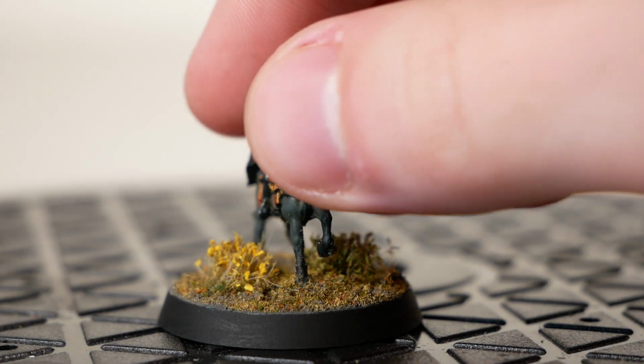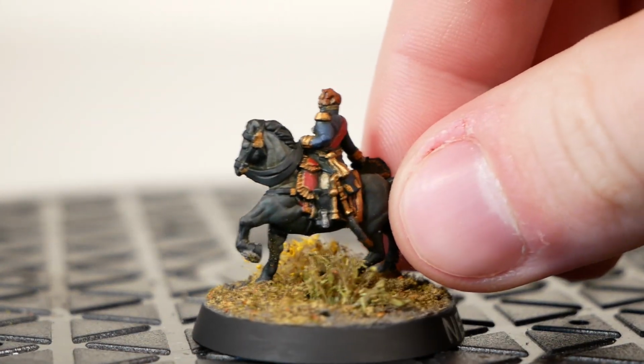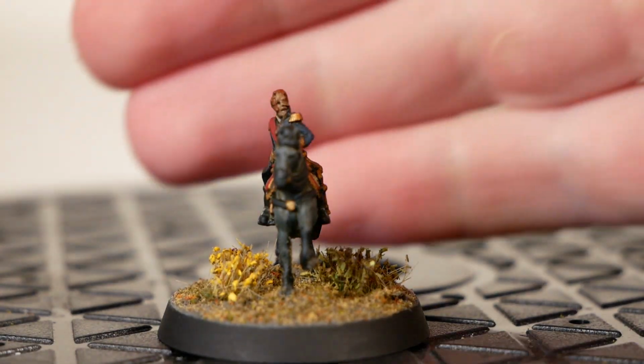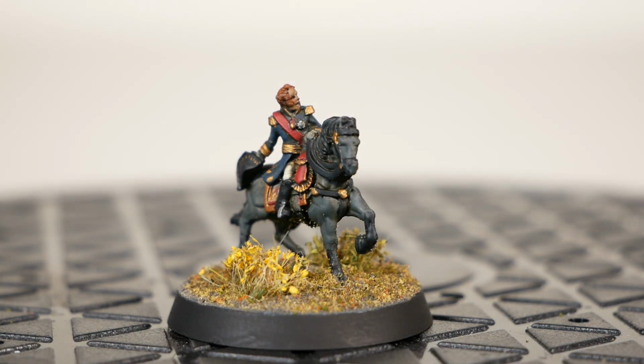Second to last, we have Ney, a very popular Napoleonic figure. Great figure done here. My only complaint about the actual model is that his face is a little contorted, but I think that's just how the resin came out. I'm not sure if you can see it that well, but it kind of looks like a zombie. But these are really small models. Ney was commanding the left wing in the 100 Days campaign. He was a renowned cavalry hero throughout the Napoleonic Wars. And then he has a special rule, I believe a tribute to Napoleon's quote, "That man is a lion." I think it's cool that they have him on his horse in a sauntering, charismatic pose. The rule gives D3 units in your army Valiant, which makes them more survivable and less likely to break, attributed to his courage as a commander on the battlefield.